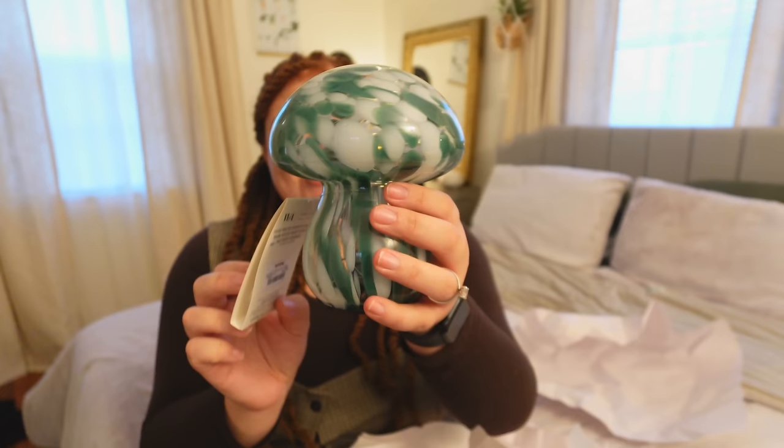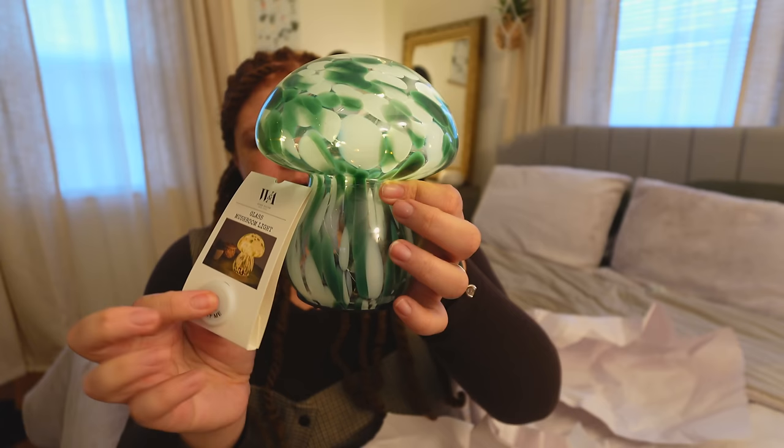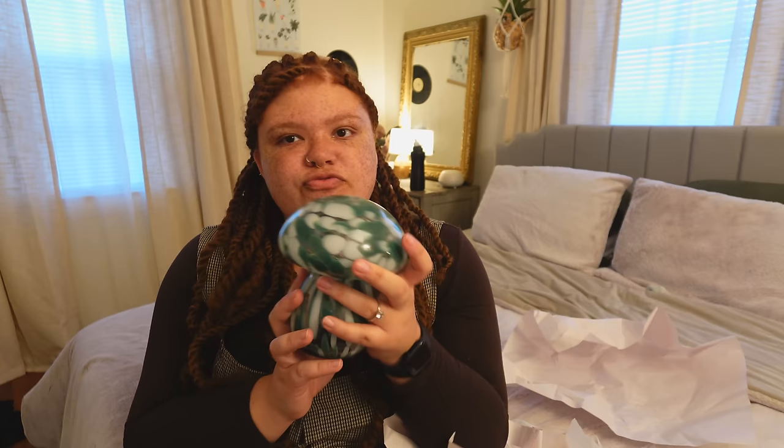Okay, it didn't. Look at this little cute mushroom lamp. I don't even care about the LED, but it does light up. That's so cute. This is the little test. That's why it's flickering, because the test thing that I'm pressing is battery operated, which I don't know about, but even if the batteries die, this is so cool. Tell me that Target wouldn't have this and charge like $40 for it. And it was $12.99. They had so many of these, in different colors. I got green because green's my favorite color, but they literally had so many different colors of this, and it didn't break.